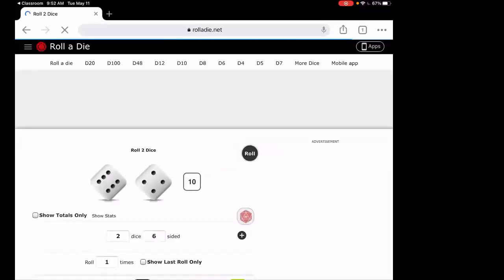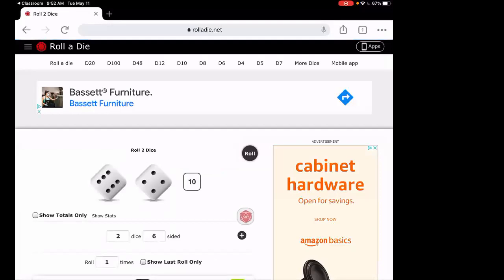The site's being blocked. Oh, it's not blocked on mine. If you're at home, it should not be blocked. There should be a lot of them. If you Google, here, I have dice. This one was nice because we could do it a different number of times. You saw a random dice roller.